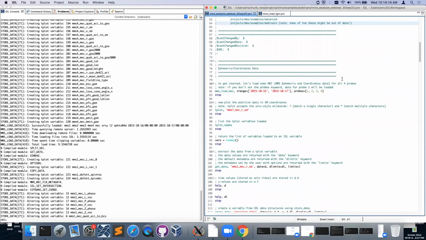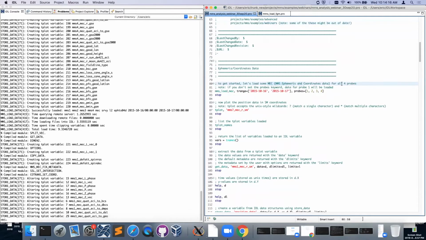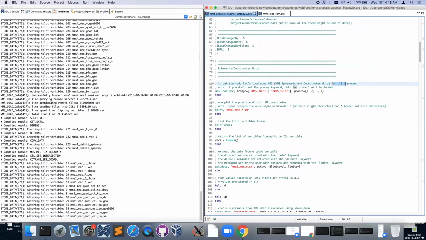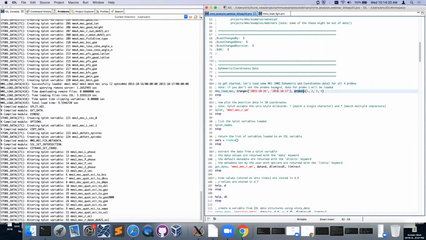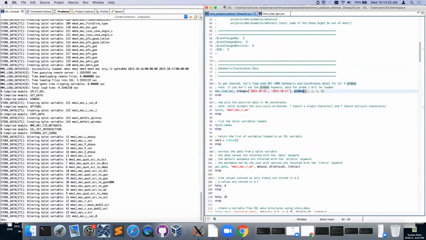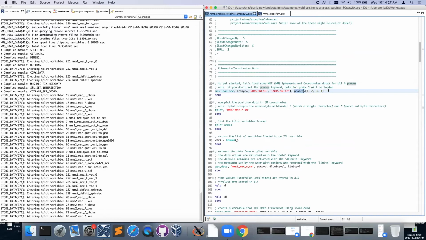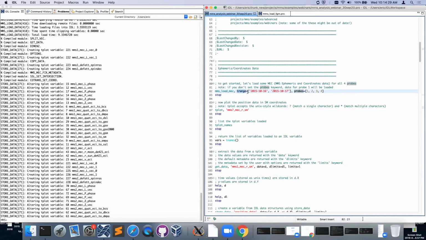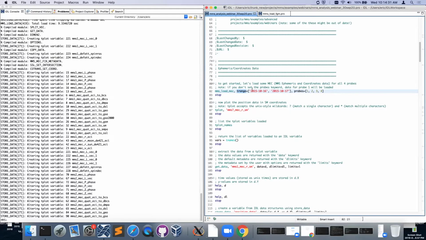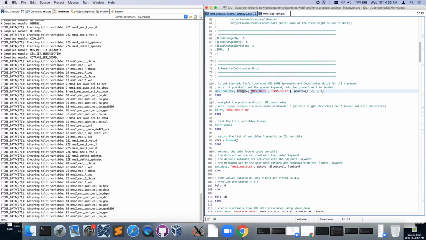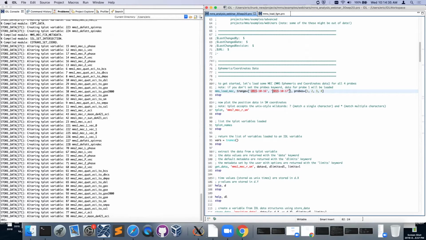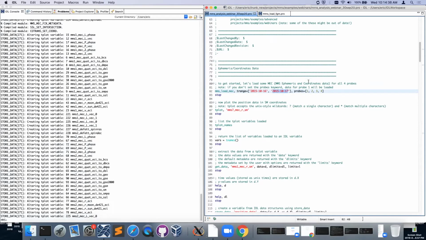To get started, we're loading some MEC data. It's MMS ephemeris and coordinates. I mentioned earlier that if you don't specify the probe keyword, it loads probe 1. But in this case, I'm loading all 4 probes, so I said probes equal to 1, 2, 3, and 4. And I set the time range to October 16th, so it starts at October 16th and ends at the end of October 16th.